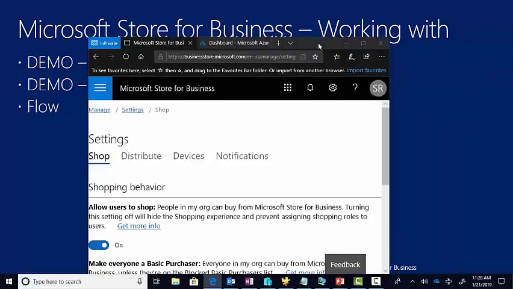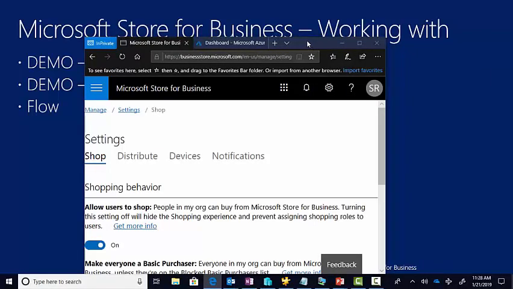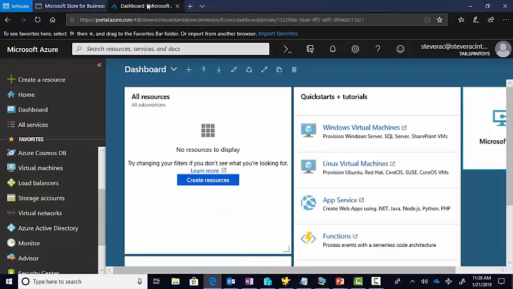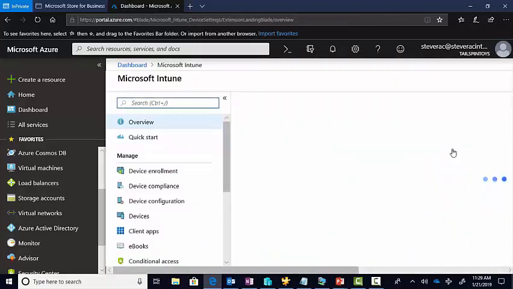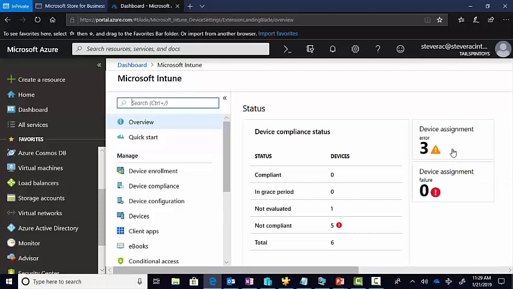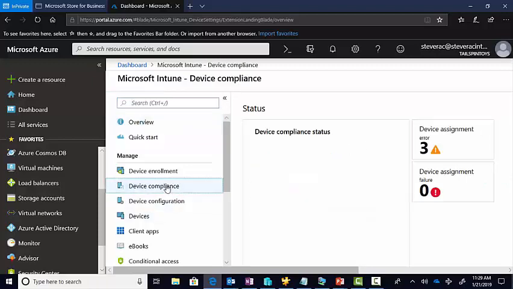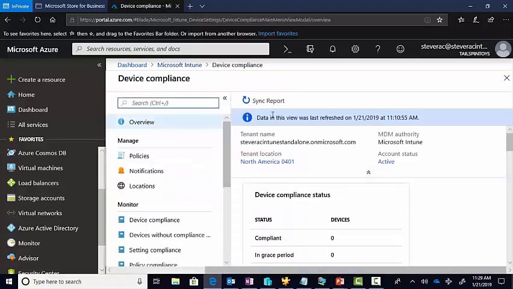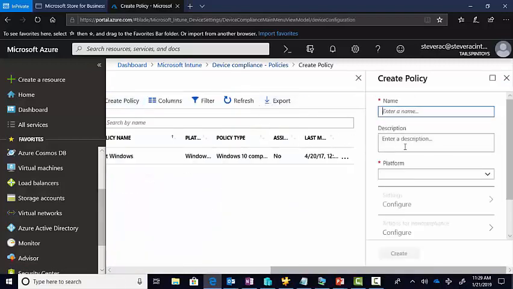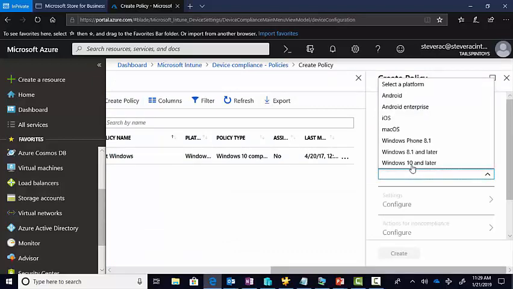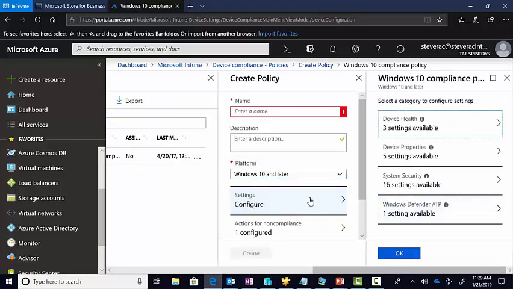So I'm going to pull back in my environment and quickly head over to Intune if I can maximize that. Here is my Azure portal, and over here is Intune. Right? So let me pop into that real quick. And this is an MDM option. I'm using Intune to configure it. So if I go over here to device compliance, and then I create a new profile, I'm just going to choose my platform and choose that I want device restrictions.